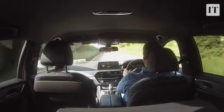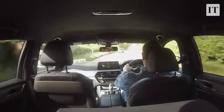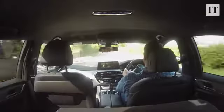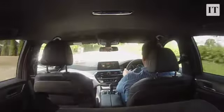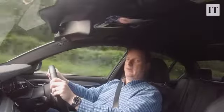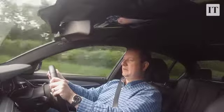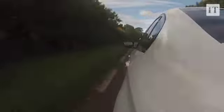The big culprit here is the steering. It's fine — it's accurate. It gives you the confidence to chuck the car around a bit in corners. And when you engage sport mode, it weights up a little bit and the feel and feedback increases just a touch. But it's never quite there; it's never quite good enough. I'd compare it to looking at a beautiful, perfectly crafted painting from across the end of a long art gallery — you can see it, you can see how good it is. But the old 5 Series, the F10, and particularly the preceding E65, put you right up there in the brush strokes, right down there on the canvas — you could feel and touch everything. This one just distances you that little bit.